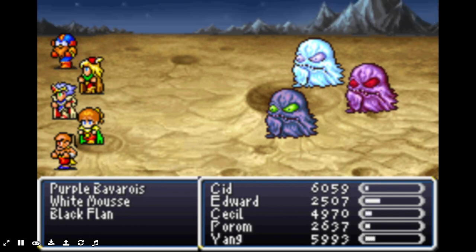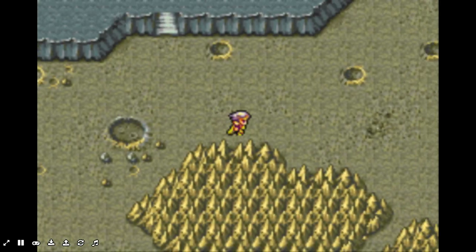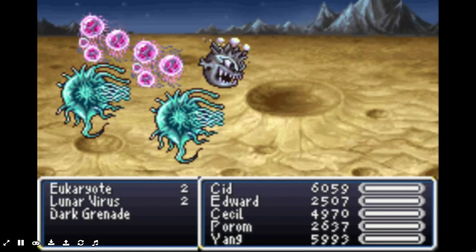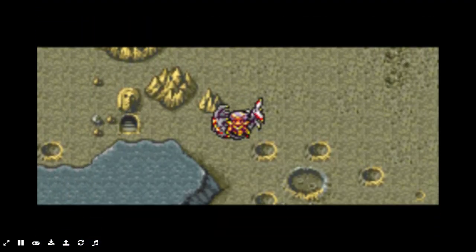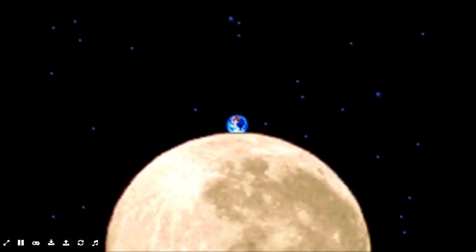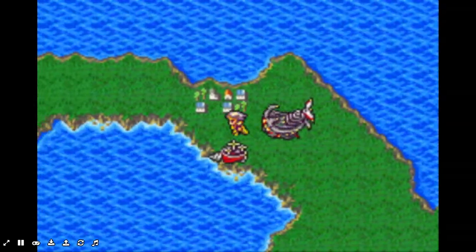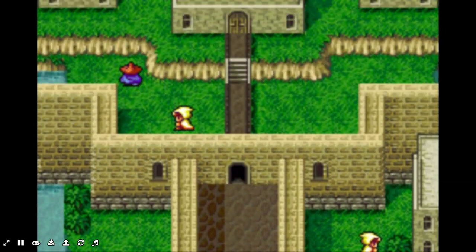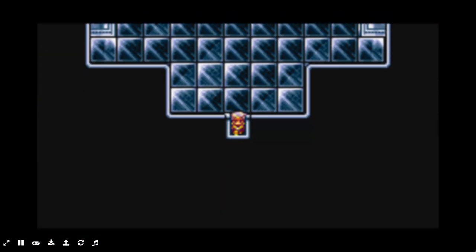Don't worry, it's not going to take too long, because I've already completed, like, every single floor. So, it's not going to take very long. I was told to only bring one, but okay, that's fine. We'll bring Palom, and then we'll do the trial. Gosh darn it. I gotta bring one, okay. Well, I don't know who to replace. Edward, maybe. Yeah, we'll just replace Edward.